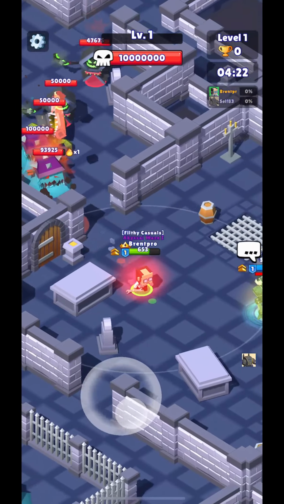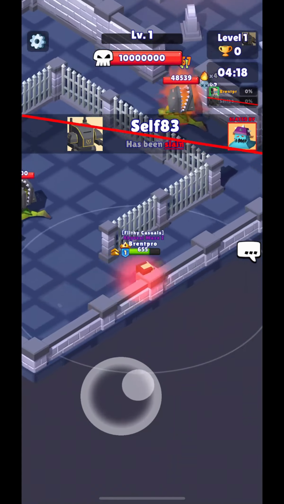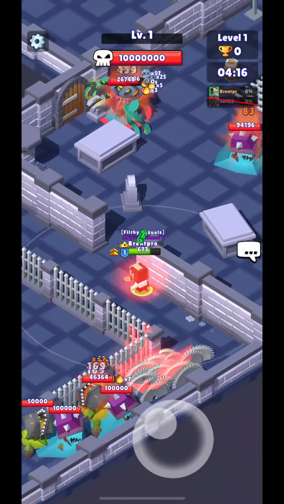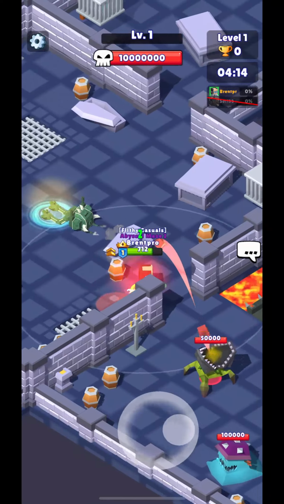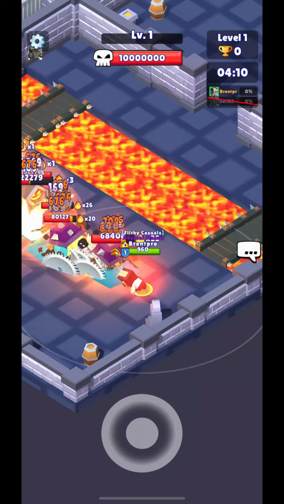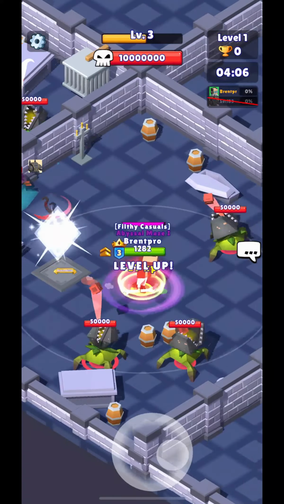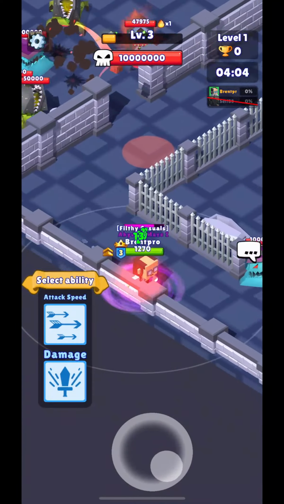Another reason you want the movement speed on your equipment is so you don't have to waste stones on your armor. Never mind, he's dead, so we're not going to be able to show off that. You don't want to waste your stones on your armor for movement speed, those yellow stones. Kind of a waste.